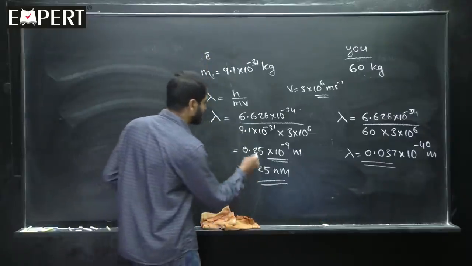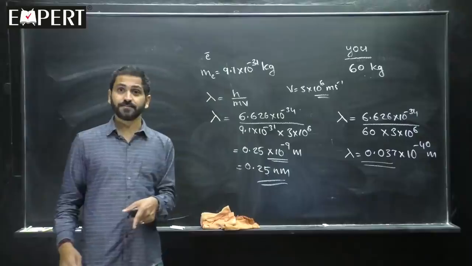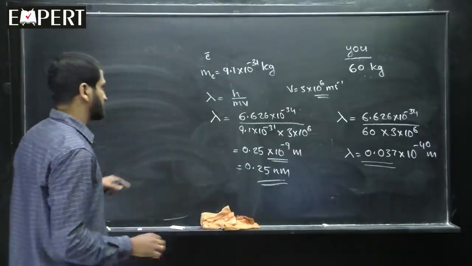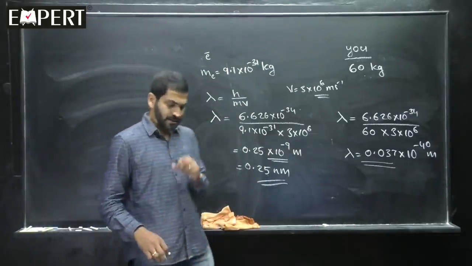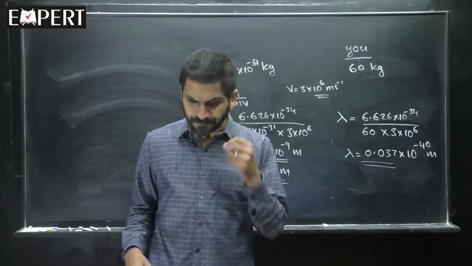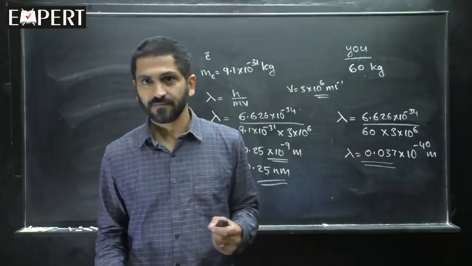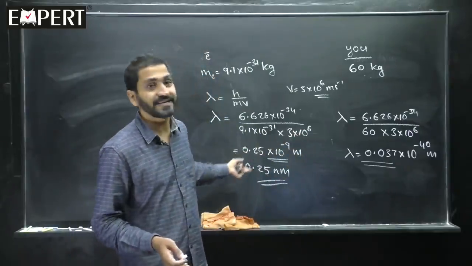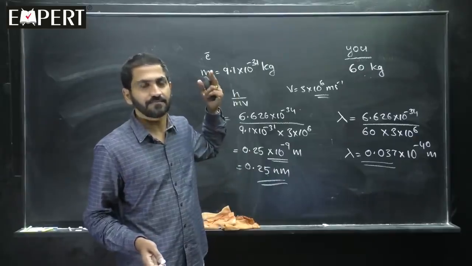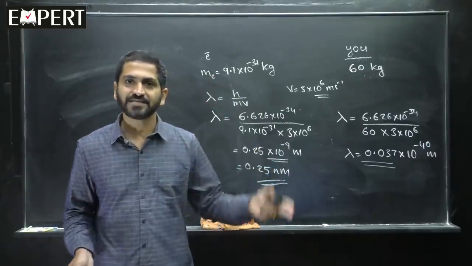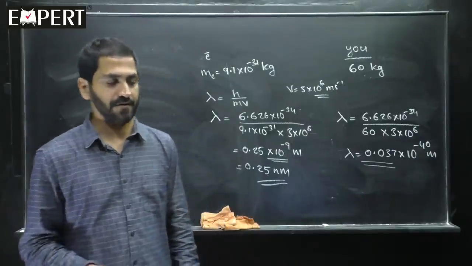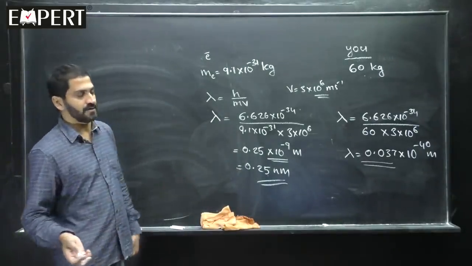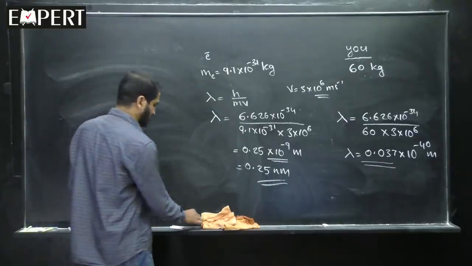You understood? So that clearly says the wavelength of an electron is in a measurable range, and the electron will travel in the form of a wave. Macroscopic objects, no. Please write it down very quickly. That clearly explains that all subatomic particles, even a proton, will travel in the form of a wave. For all subatomic particles whose mass is negligibly small, and even a feather, the wavelength will be slightly less. 60 kg can be converted into 1 milligram or less. So as the mass goes lower and lower, it will travel in the form of a wave. Obviously, a feather doesn't travel at the speed of light, I mean high speed. Okay, so that is an example.